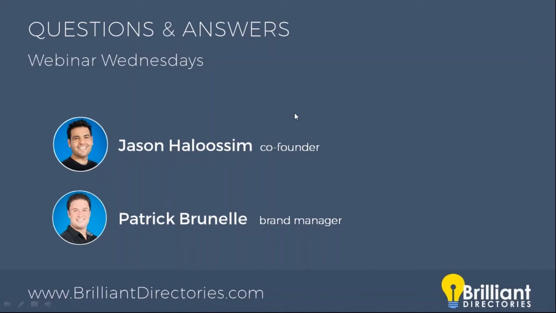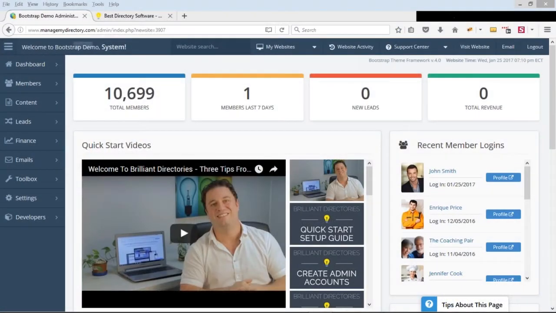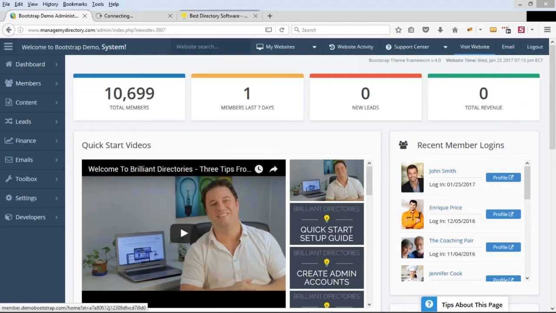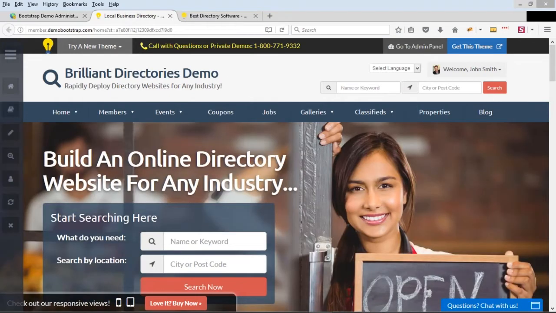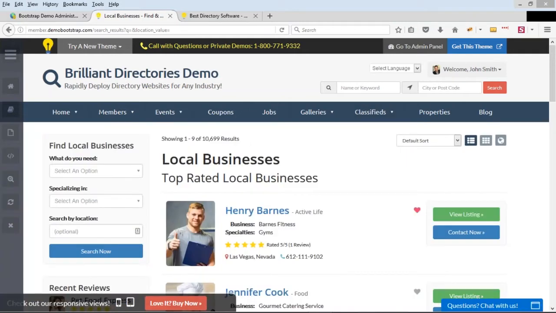Yeah, let me get a website queued up here. Give me one moment. I'm just going to use the demo site that we have here. Okay. So I just logged into the admin area, and what David is asking is this. Let's go to the front end of the website, and let's do a search here. On the search results pages, a lot of the information is dynamically generated. So he was asking, how can I change the word top rated here? There are a lot of pages on your site that have dynamically generated titles, and they're all powered by templates.